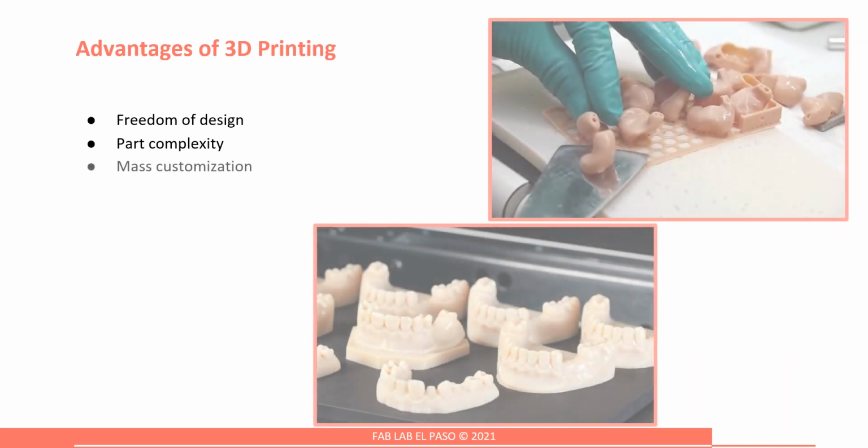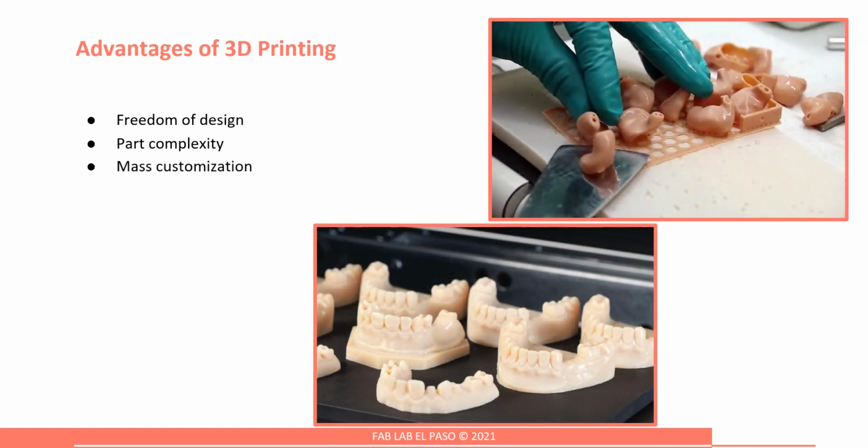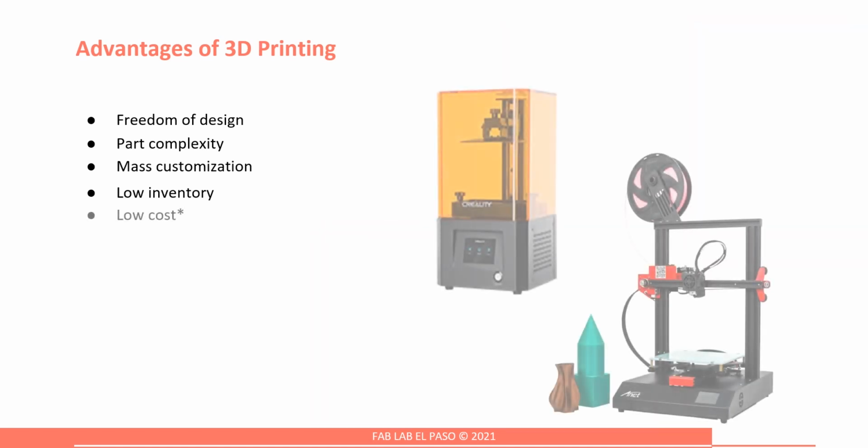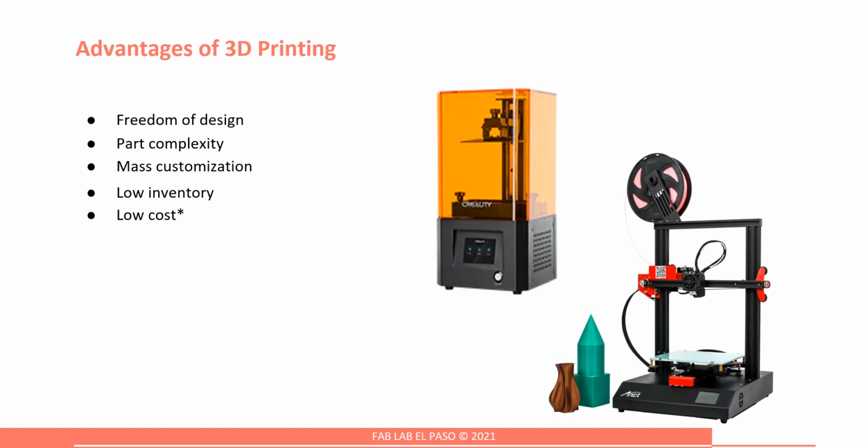3D printing also allows for mass customization or personalization. You can simultaneously print multiple parts, each one customized to meet a different individual's needs. The option to print on demand allows us to keep low inventory, which greatly reduces startup costs. Additionally, many 3D printing machines are available to purchase for relatively low costs.